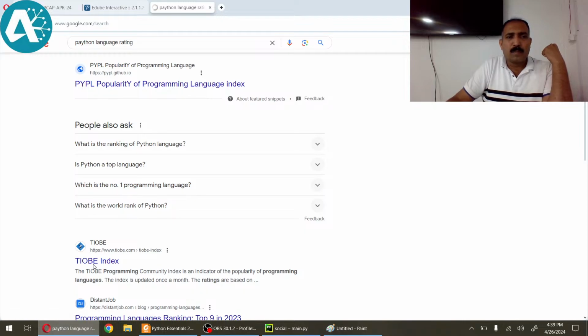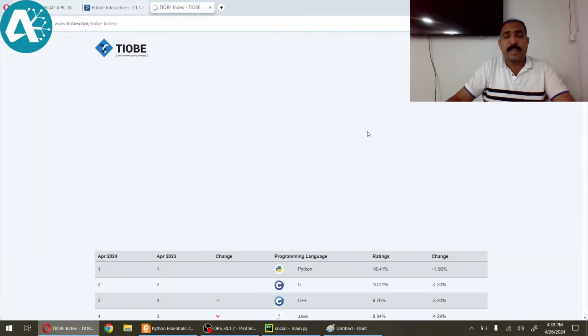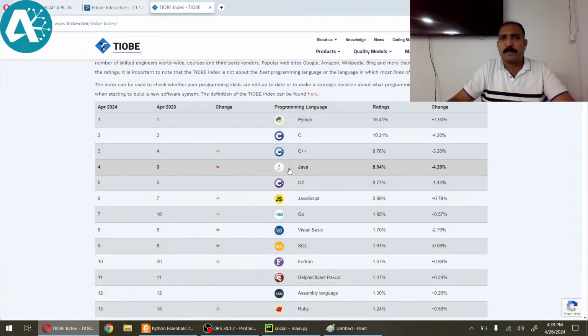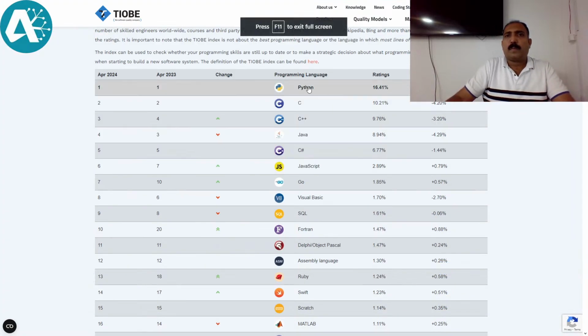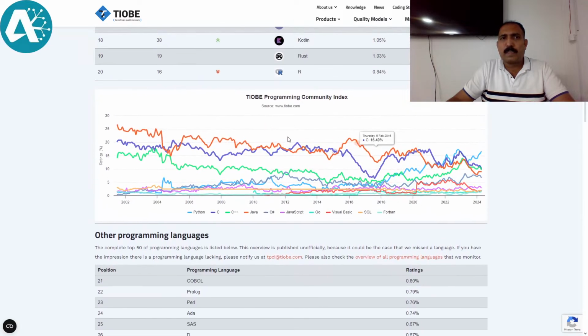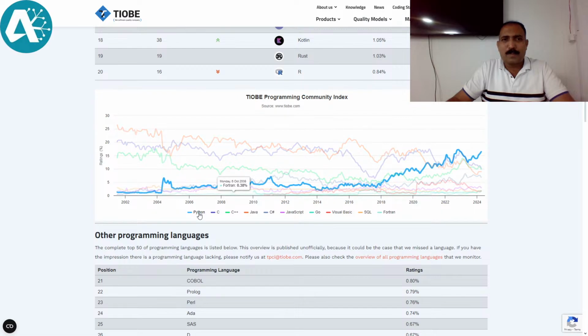Yeah, TIOBE index, we go here, language index rating, you can see Python is at the top at this time. Python is the top, and if we go here in the graph, that's why everyone is talking about Python.